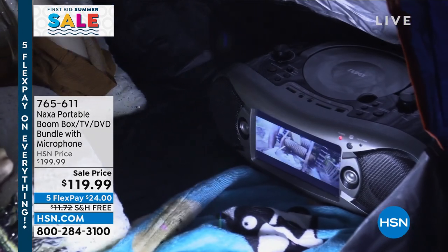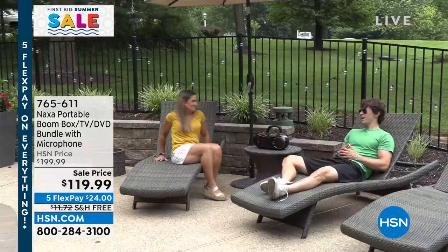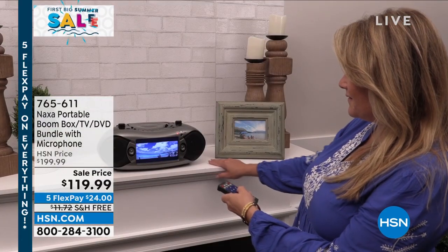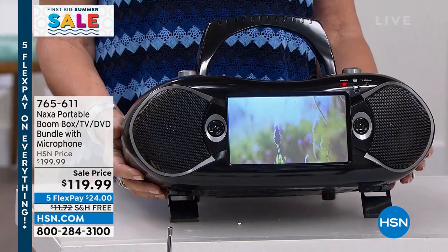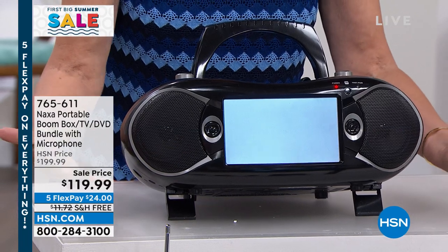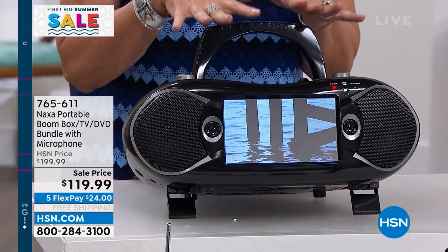It's a television player. It's even going to let you do some karaoke — it comes with a microphone. And we have this on sale for $119.99, free shipping and five flex payments. This is not only a great buy, it is just a cool electronic — you've got your entire entertainment center right here. Lori Leland is joining us, and we have final quantities of this as well.